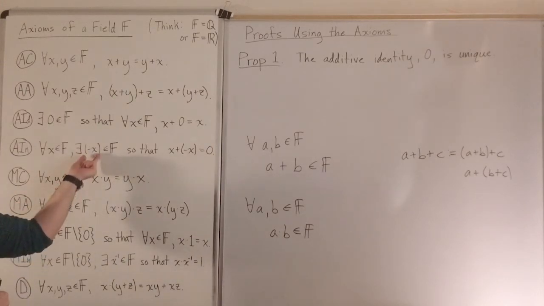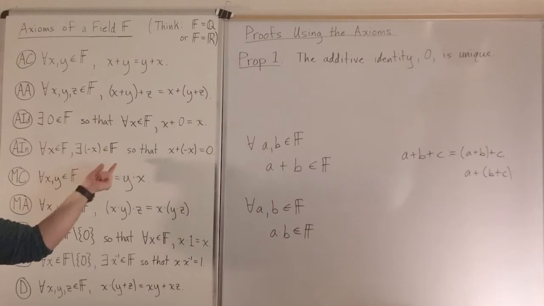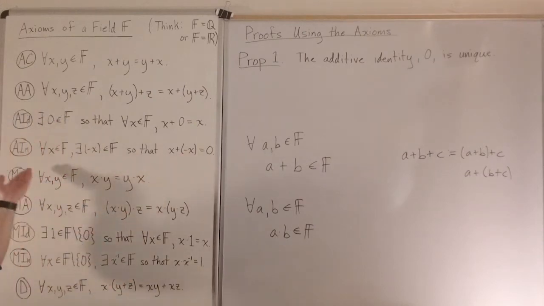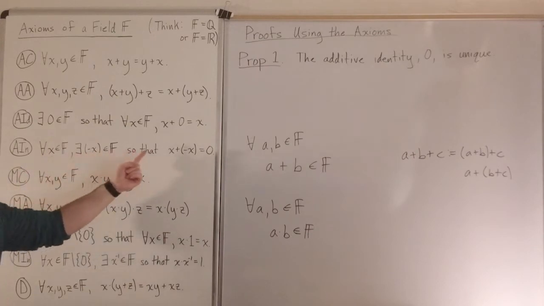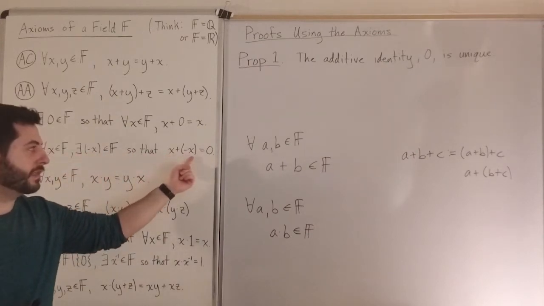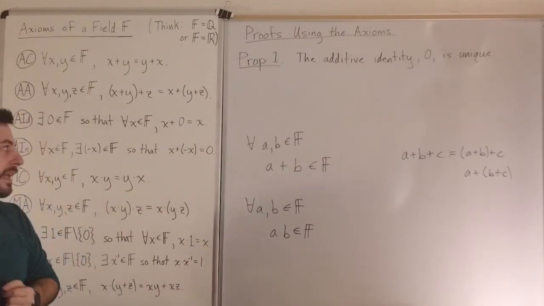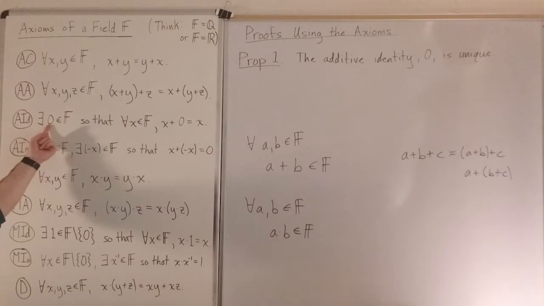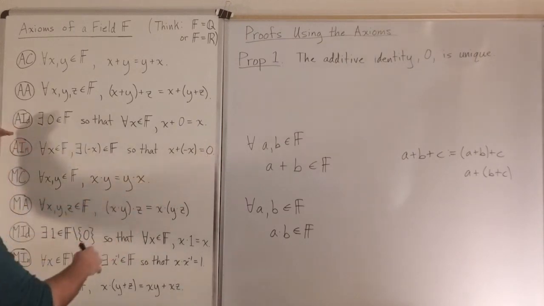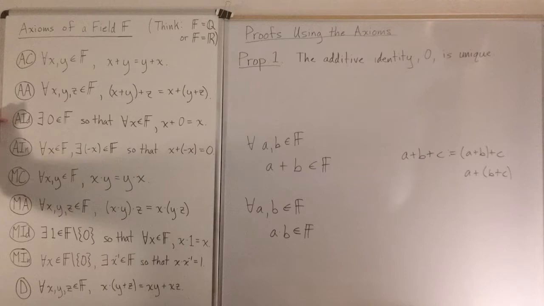So when we write negative x here, this is just notation. This is the name of some other element that has this property, and this axiom says that that element must exist. So for each one of these elements, it has a partner that when you add something together with its partner, you get to the additive identity. Notice that this 0 is the same 0 that the previous axiom asserts the existence of. So it doesn't even make sense to state this axiom, because it uses 0, unless we already know that 0 must exist.